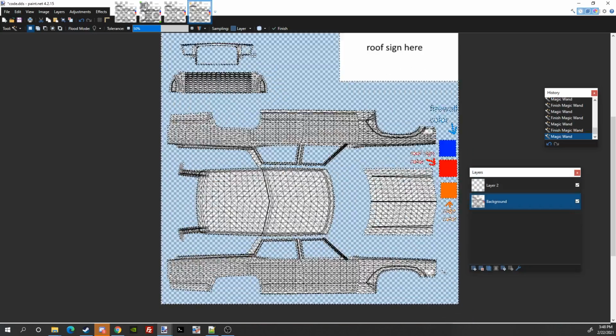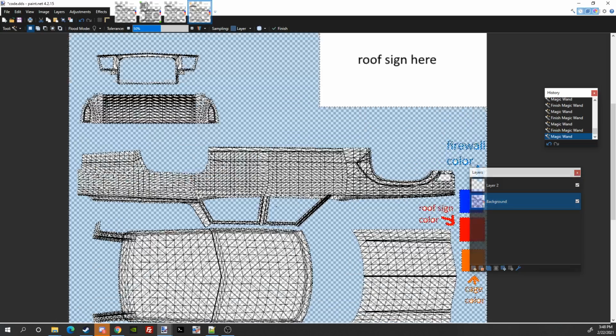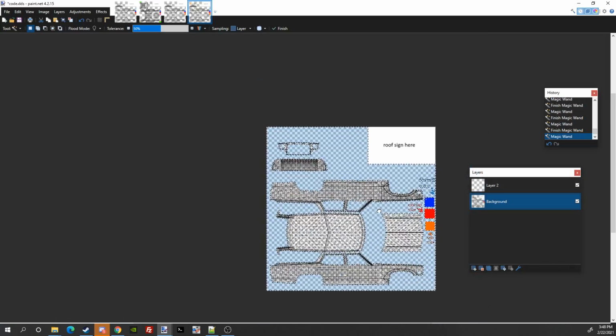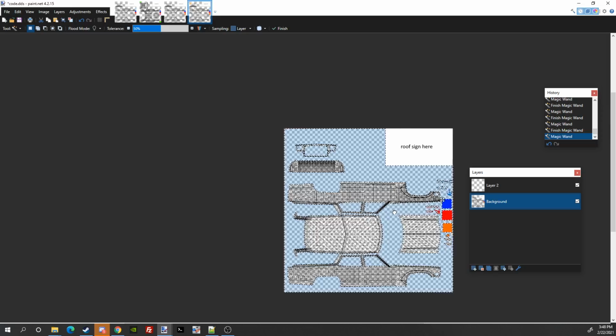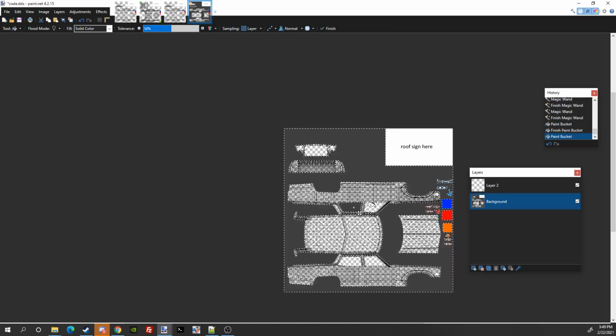And what this is going to do is make the skin making process a lot smoother. I've got it all highlighted, and we're going to get the paint bucket and pick a color that you would want the underside of your car to be. Usually just a gray color is what people go with. So you don't have to hold control after you've got it selected. When you do the paint bucket, you just go around and click, click, click, get it all sorted out.